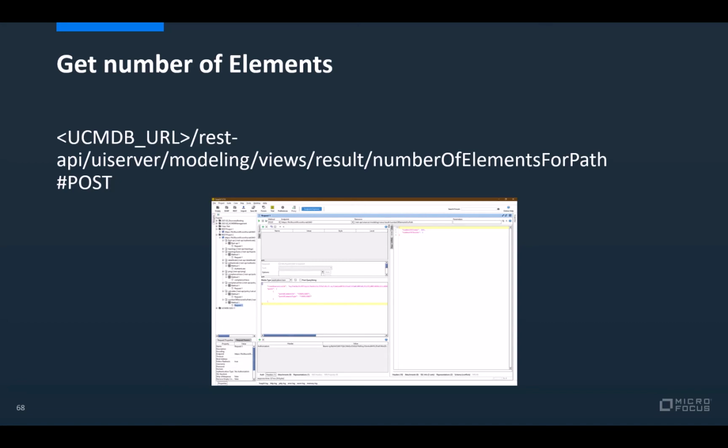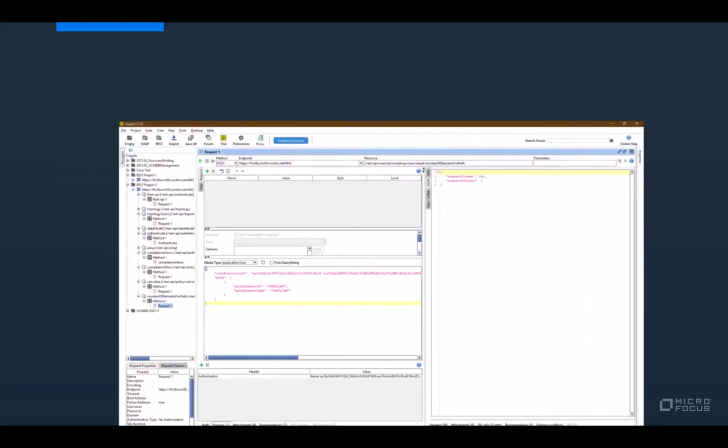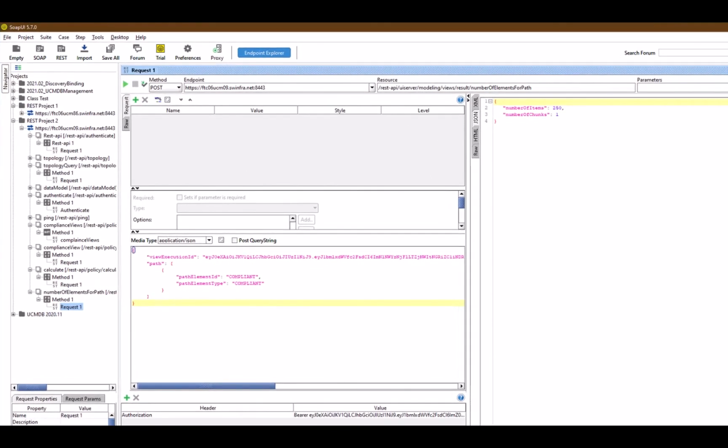Again, if you don't know what kind of request you're making, you can always review that from an execution in the CMS UI where the developer tools are on. For this request, we have the same thing, a method, a host name, and a port number along with the protocol. There's the resource that we're going to, which is REST API UI server modeling views result number of elements for path.